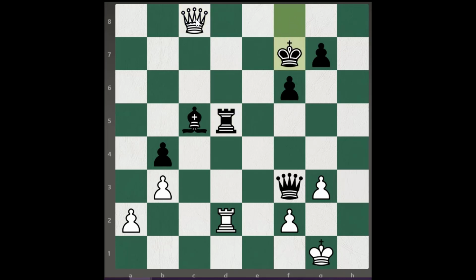Now I played Queen B7 check as a good continuation. I spent a lot of time determining if this one or this one is the best move, and I later concluded that I don't want the king to go to f5, as this will be running away forever. So Queen c8 is the move to play.